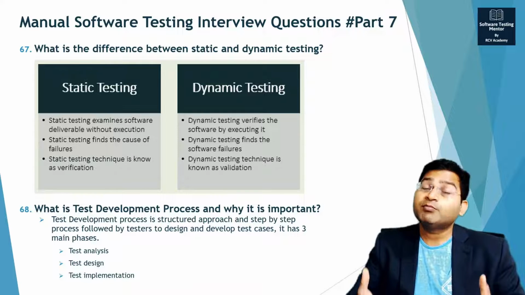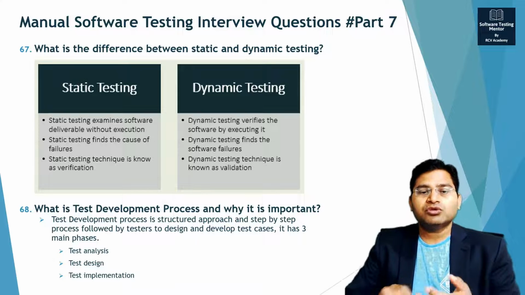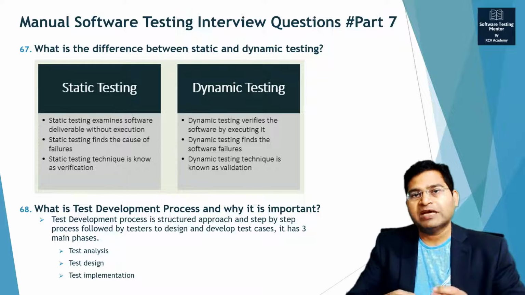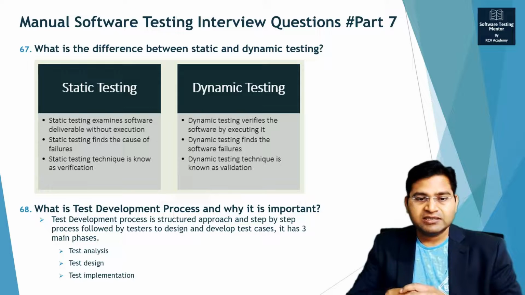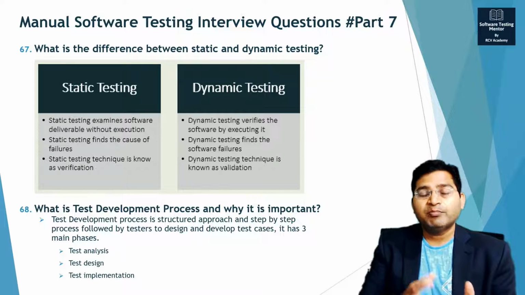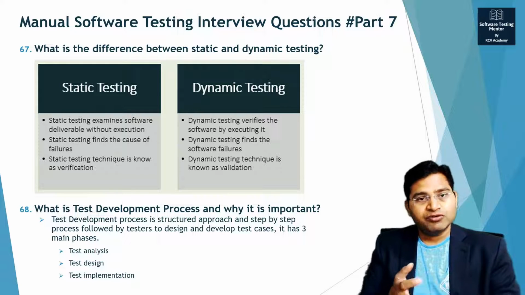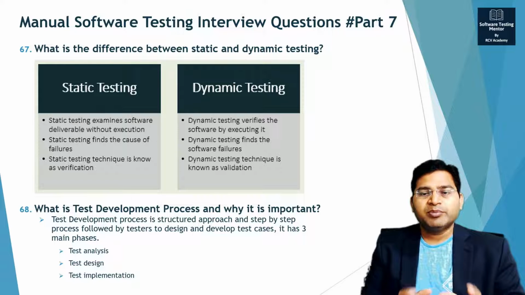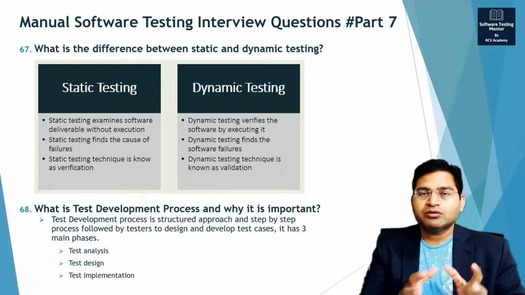Further information will be provided to you, and from that analysis you will start thinking about what you are going to test out of those requirements when the application is built by the developers. So in the analysis phase, you apply static testing. Then you go ahead with the design phase. You apply all the test case design techniques, the black box testing techniques, right? So equivalence partitioning, boundary value analysis, state transition technique, decision table technique, depending on the combination, whatever you can apply to test that particular application or software or functionality.